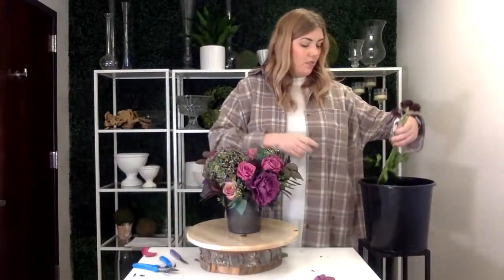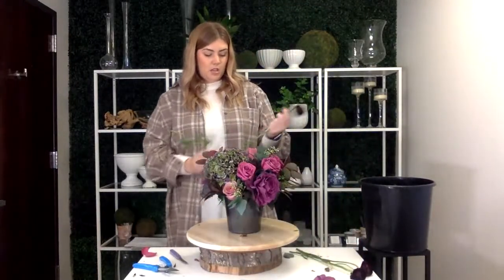The next thing we're going to do is our ranunculus, because they have pretty thick stems, close to the size of a rose. Be aware that these can be kind of finicky when you're sticking them in an arrangement. The chicken wire can cut straight through the stem because the stems are soft, so just be mindful of that. These are fun because you can let them stick out a little farther. You can tuck them in if you like your shape a little more subdued and rounder, then keep them tucked close. If you want something more dramatic, and since I'm doing this on video, I'm going to do everything a little more dramatically.